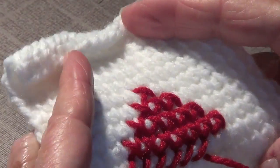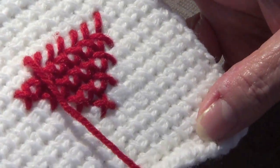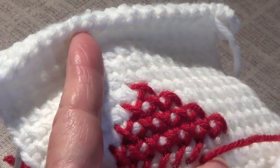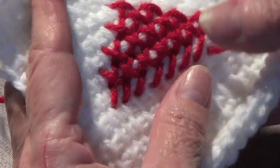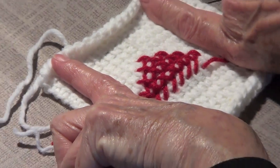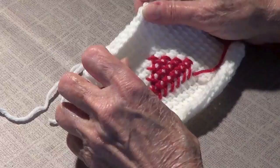For example, if you make round things for the napkins, you know, little things, and this is just a square. You can do whatever you want. I'm just showing you how to embroider over Tunisian stitch, but it depends on your project. You make a small thing like that for putting around your napkins. You can buy them already made and just glue them around.